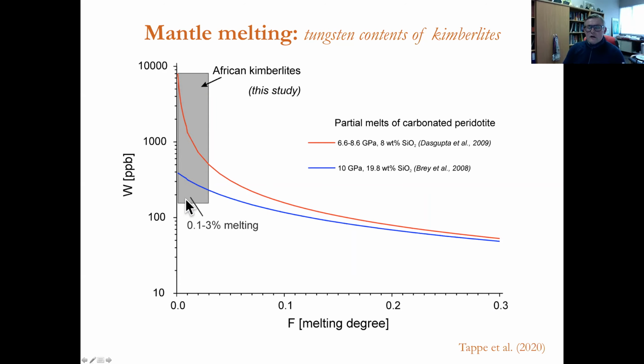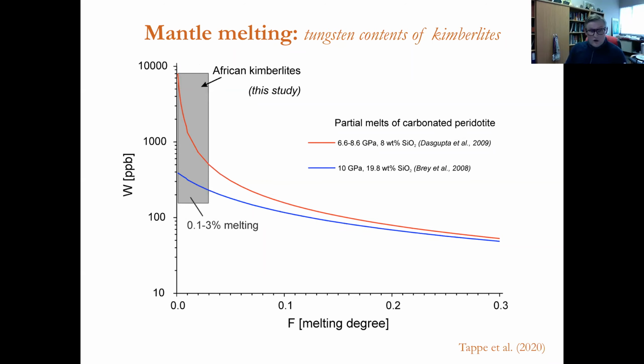So it's quite variable. And initially we were a little bit surprised why there's so much variability, but it makes a whole lot of sense if one takes melting models for the melting of carbonated peridotite. We take here the partition coefficients by Dasgupta and also by Bray for carbonatitic and kimberlitic melts with very low silica content at the conditions of the convecting upper mantle. It's just 2 different color codes for the 2 models. And you can see that this is exactly the range of compositions one would expect for low degree melting of carbonated peridotite, from 0.1% melting to 3% melting. And we can pretty much explain the entire range of tungsten content in our samples.